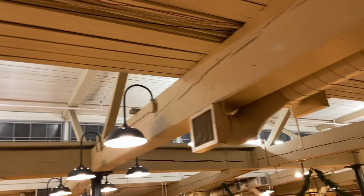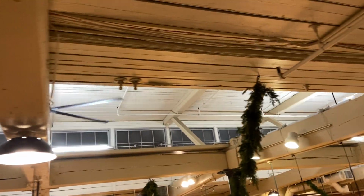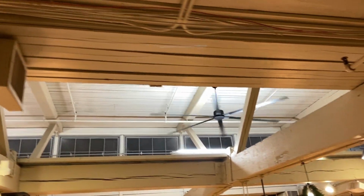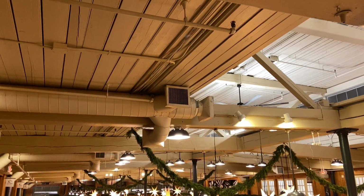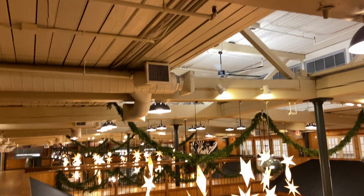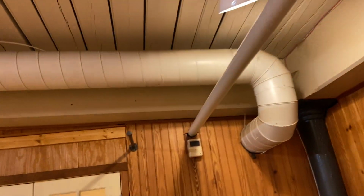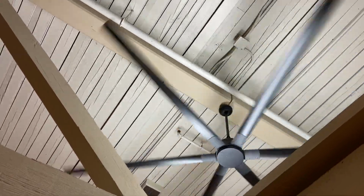There's not a big change in speed on these. Like this isn't much different than low. So let's give you a shot back. Again, I love how nicely decorated it is in here. That's an archaic security camera. Oh yeah, you feel something off them.